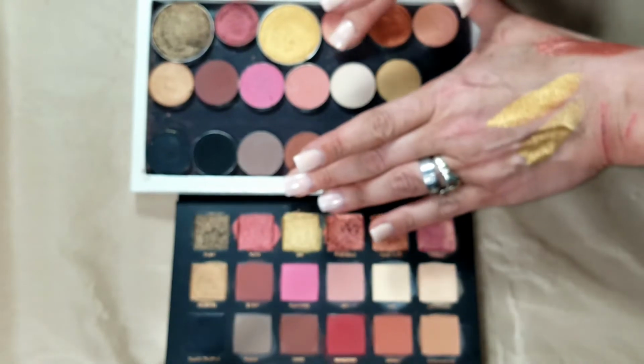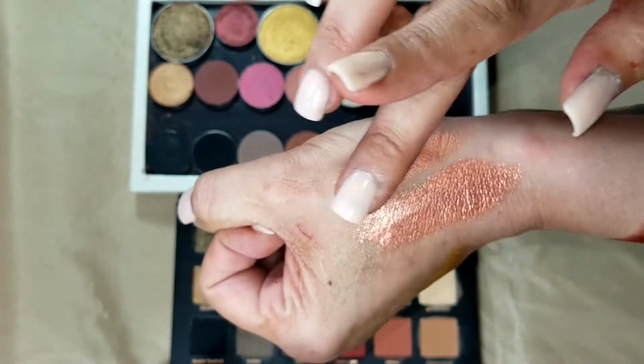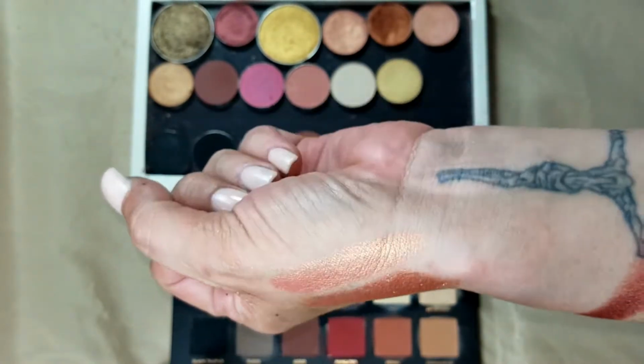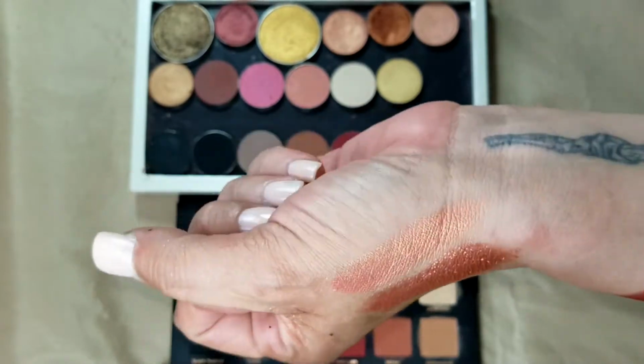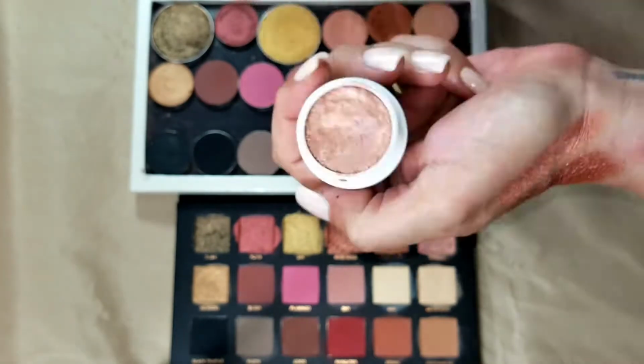And then I have Makeup Geek's Cosmopolitan, which is not as metallic. It's more of a satin finish, but it is the closest. So I do have an honorable mention from ColourPop in the shade Weenie.